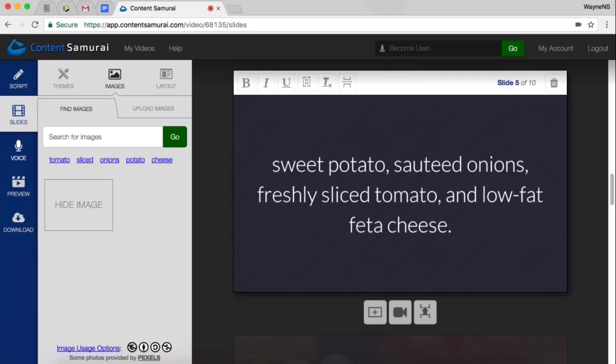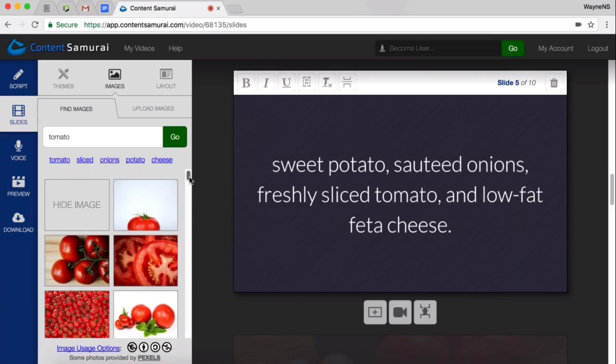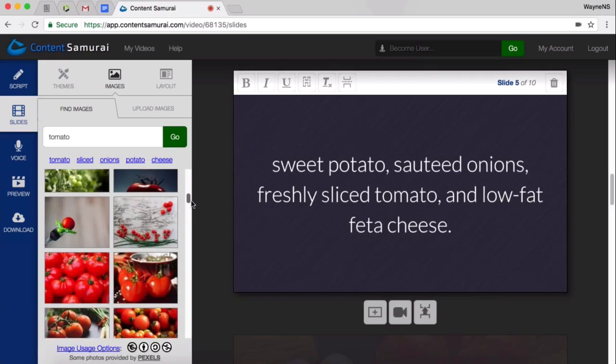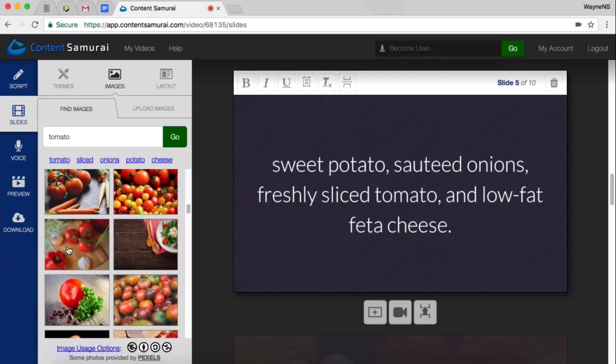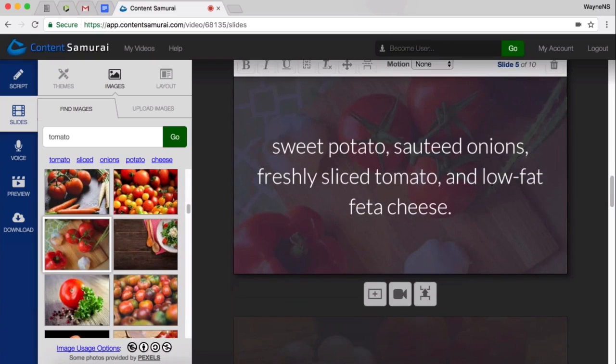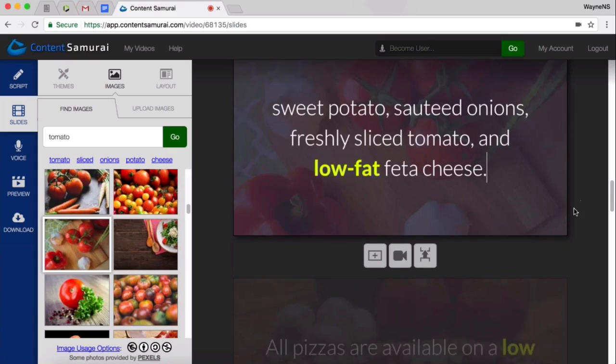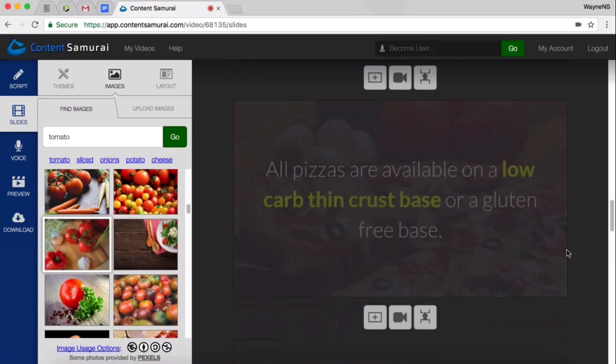and you can see up here there are suggested images. So it's picked all of the words off here, and it's suggesting tomato to be one of the better words to search for images. And it was right. There's some really, really cool images here for tomato. So I'll scroll down a little bit to find one that's got a tomato, but it's also got a couple of other vegetables too. So there we go. That's done. I might quickly bold a word here too. So let's go low fat and click bold. Okay, so a little bit of work, really nothing.